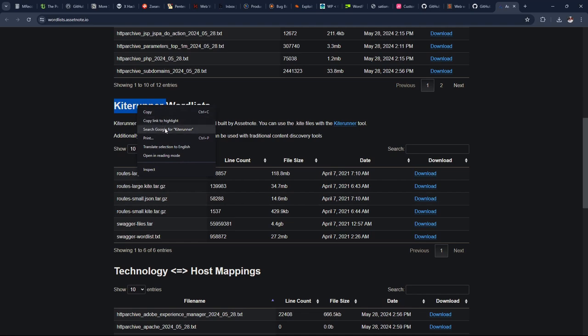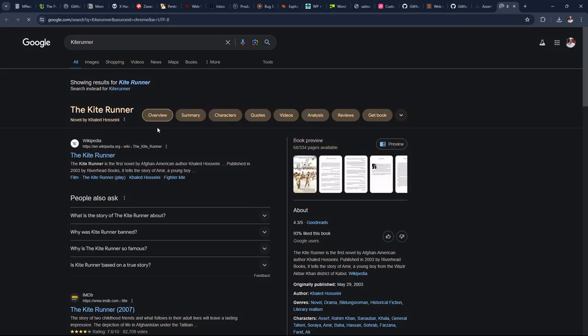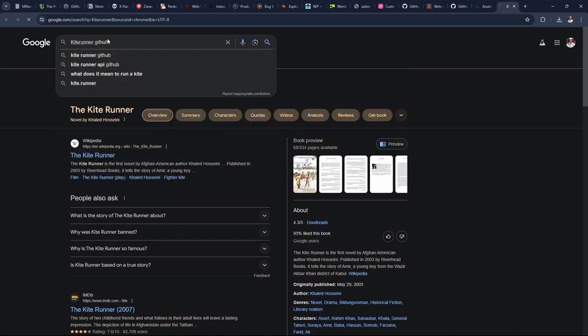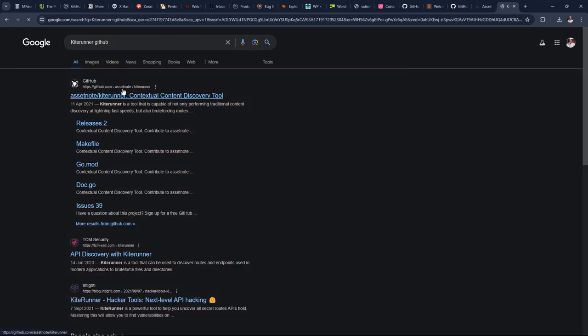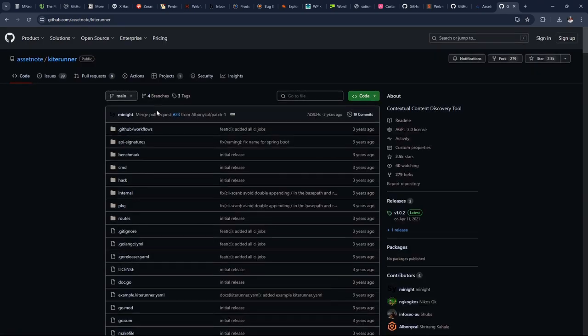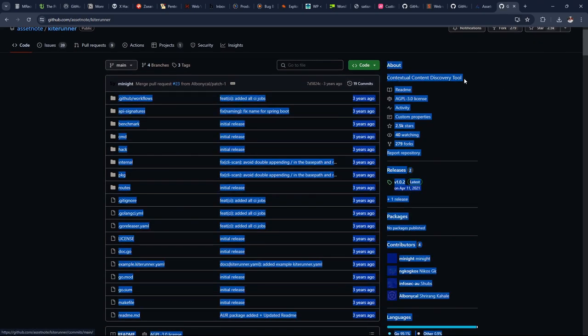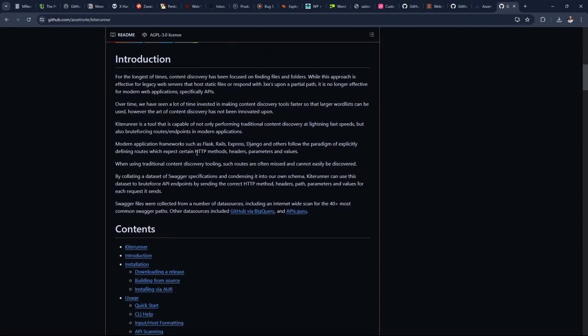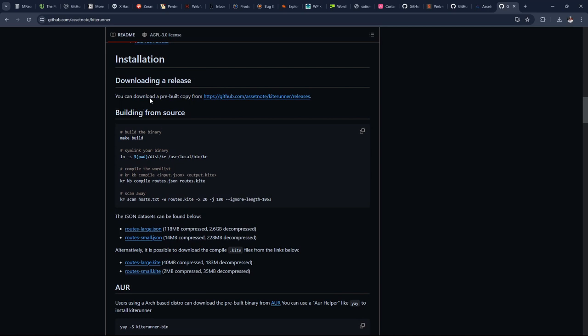And we have Get Runner word list. The Get Runner is also a good tool to discover content. You can download the pre-built, or you can build from the source.